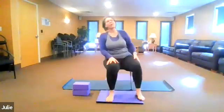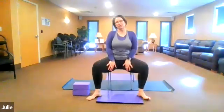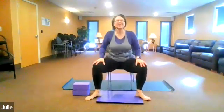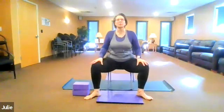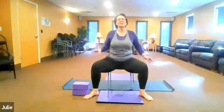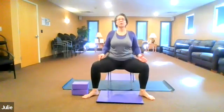So we're going to work on a little bit of twisting. So if you're seated, you're going to take your legs a little bit wider, okay? If you are lying down, knees bent, feet on the floor, widen your feet and your knees as far away from you as they will go. Those of you in a chair, this is going to be interesting, okay? So take your time.